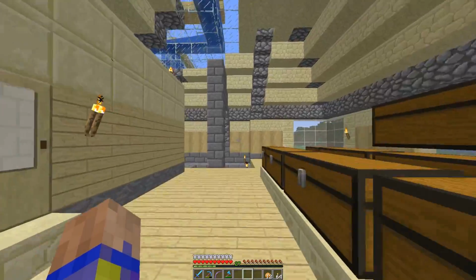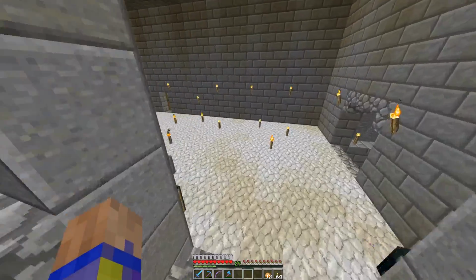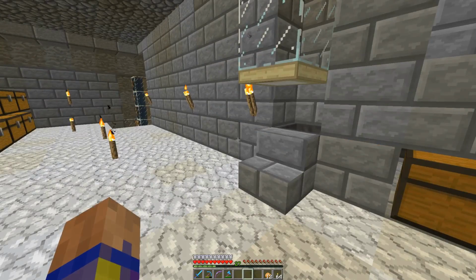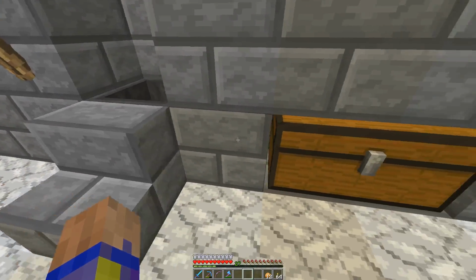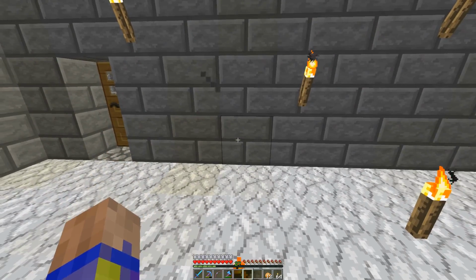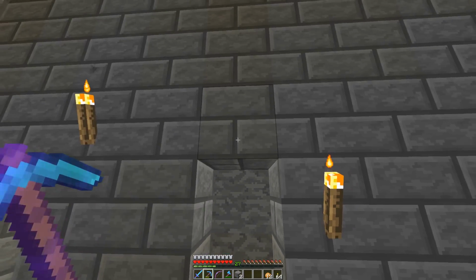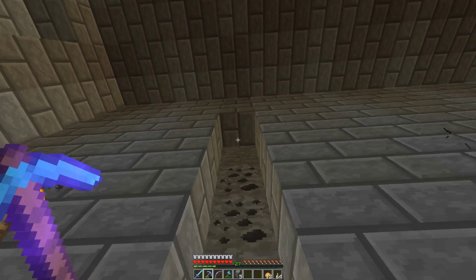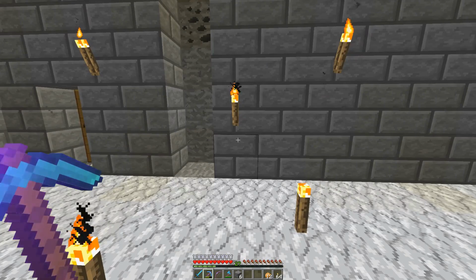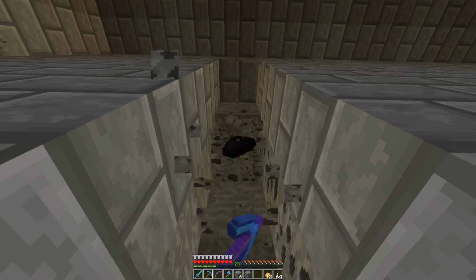What I wanted to do today, though, is a sorting system for my stuff, because this fills up way too quick. So I need something to take this and get it into chests over here. So the chests are going to be on this wall, like that. So about 2. Probably separate them. I don't need to separate them anymore if I don't want to.